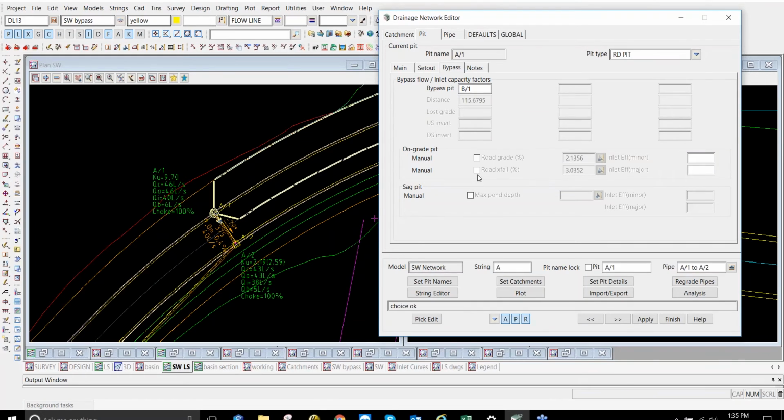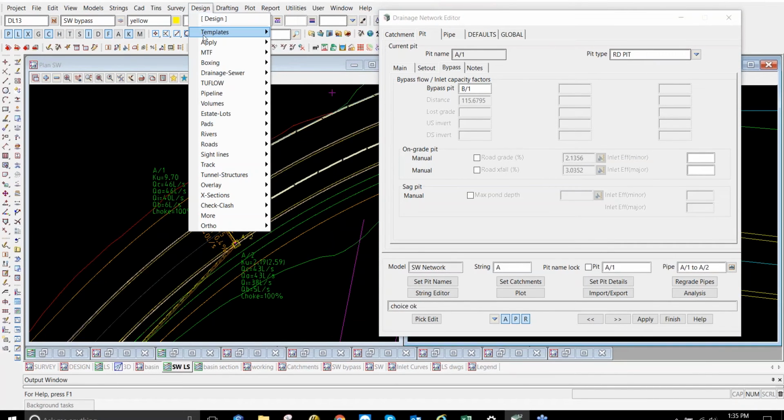So if I go back into here, you'll see that it's gone and measured the road grade and the road crossfall at the pit location here, just a little bit upstream and just a little bit out towards the road center line. Once we've picked up those two pieces of data from the terrain model, we can go to our database and select the appropriate curve.